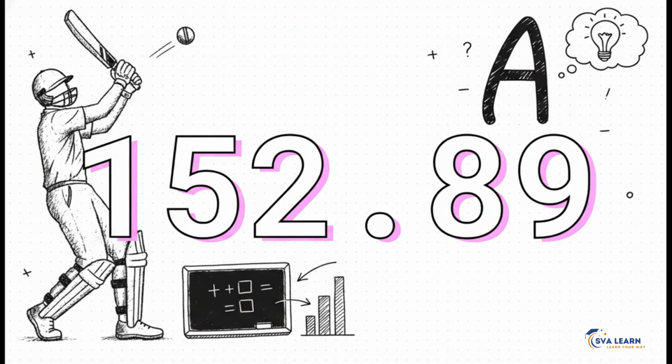But remember, at the very beginning of our shortcut, we subtracted an assumed mean of 200, right? So to get our true, totally accurate average, we just add that 200 back at the very end. 200 minus 47.11 gives us our final, perfect answer, 152.89 wickets. We just solved a massive data problem with absolutely incredible efficiency.